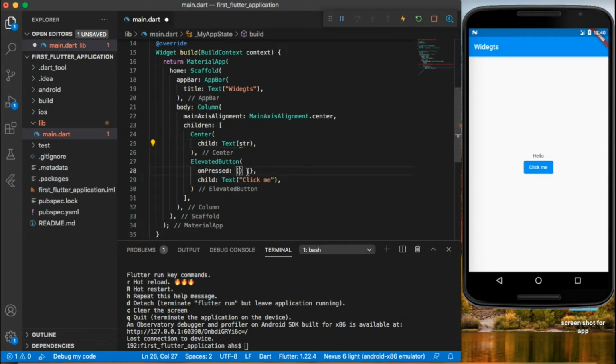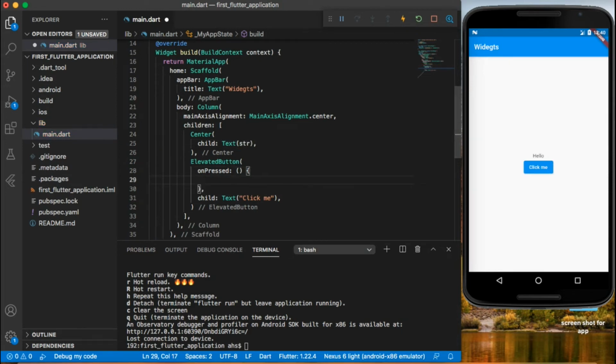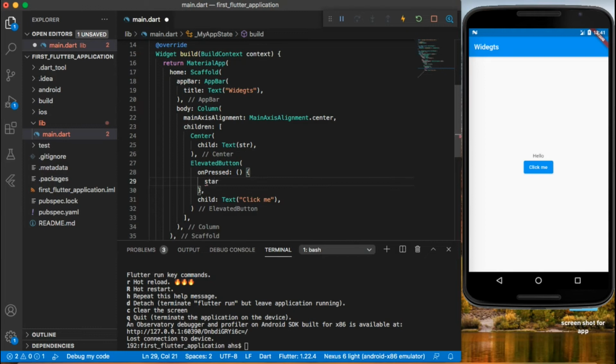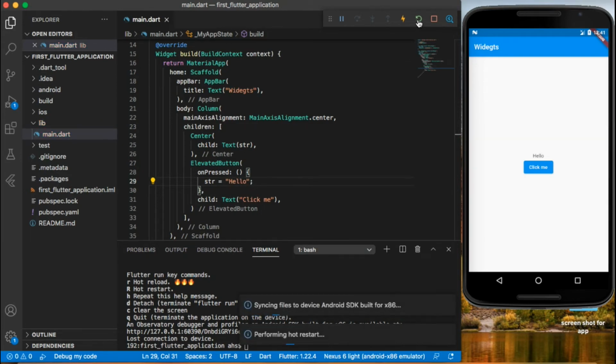Inside onPressed we can change the str value to something else, like str equals a new text like hello. Let's rerun our app again.